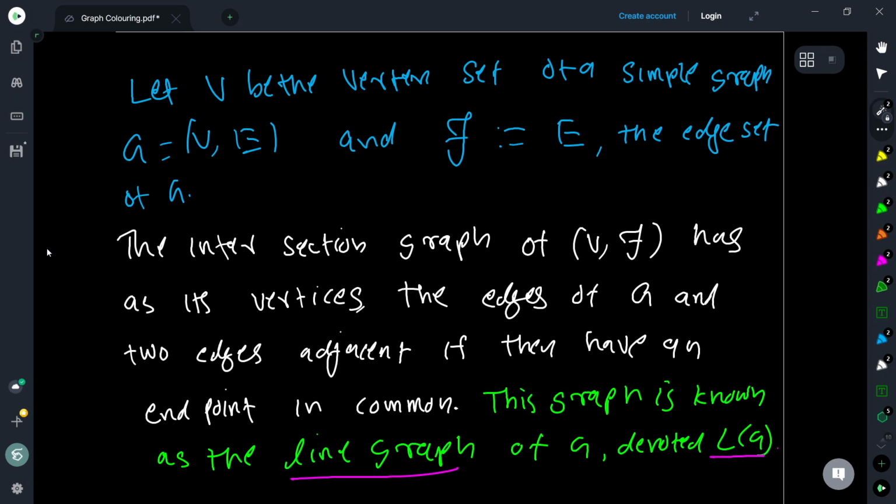This graph is called the line graph because it was defined in a different context, and it is usually denoted by L(G). So given a graph G, we can define what's called the line graph. The line graph is the graph where the edges become the vertices, and two vertices in the line graph are adjacent if the corresponding edges have non-empty intersection.